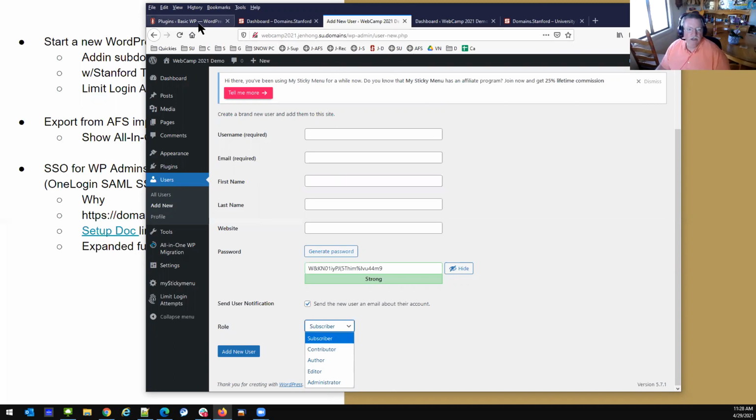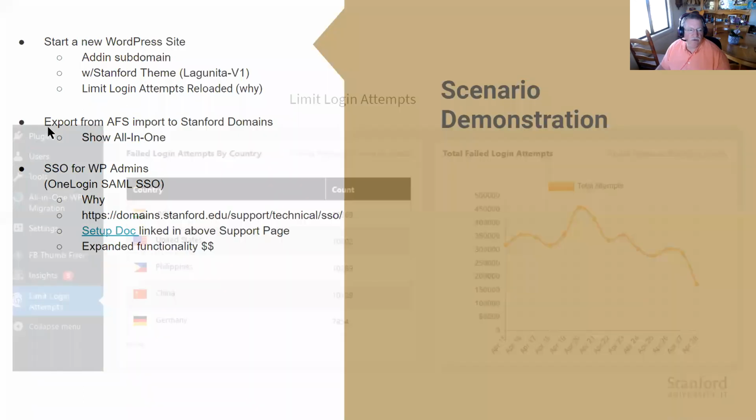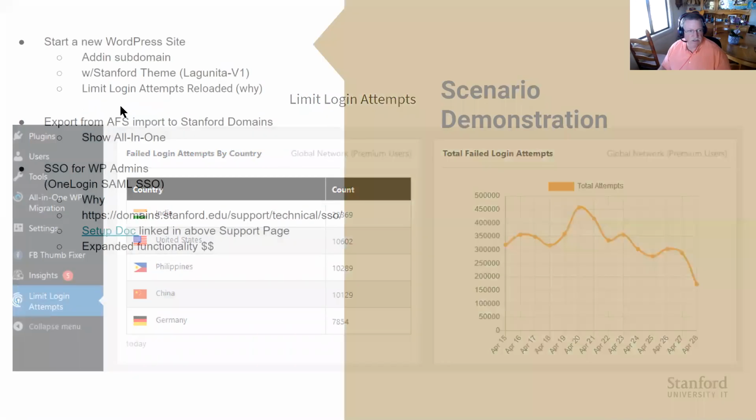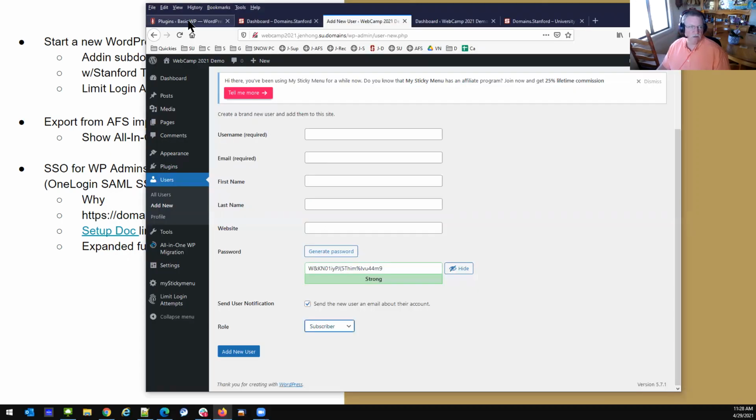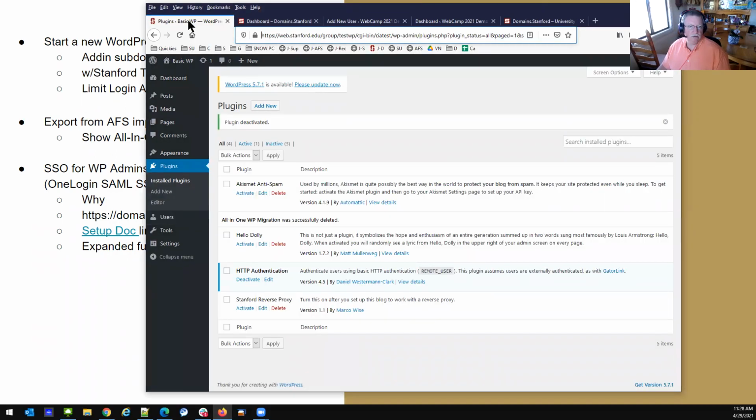Okay, so we wanted to do another demonstration for you. One of the most common questions we're getting, at least right now, is exporting from AFS and importing into Domains. So I'm logged into a test site on AFS, and it has WordPress already up and running.